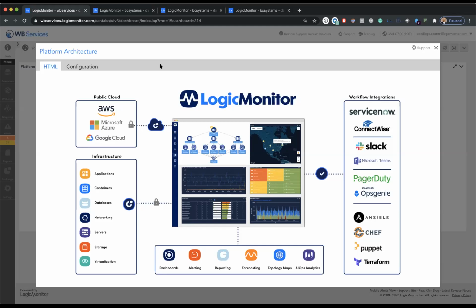So LogicMonitor's platform is designed to monitor Azure in depth. Now, we leverage the APIs that are available from Microsoft Azure, but we also use things that are specific to us, that being the LogicMonitor collector. Collectors are small, lightweight software packages. It's a set of services that will live on infrastructure. Now, it's not a single service per machine type of relationship, but rather a one-to-many relationship. So a single collector placed within your Microsoft Azure environment could monitor all of those resources from an OS perspective, if you need that more in-depth monitoring and the APIs just don't get enough granular data for you. Now, as we collect this data, this is where a lot of the magic happens on the LogicMonitor side.